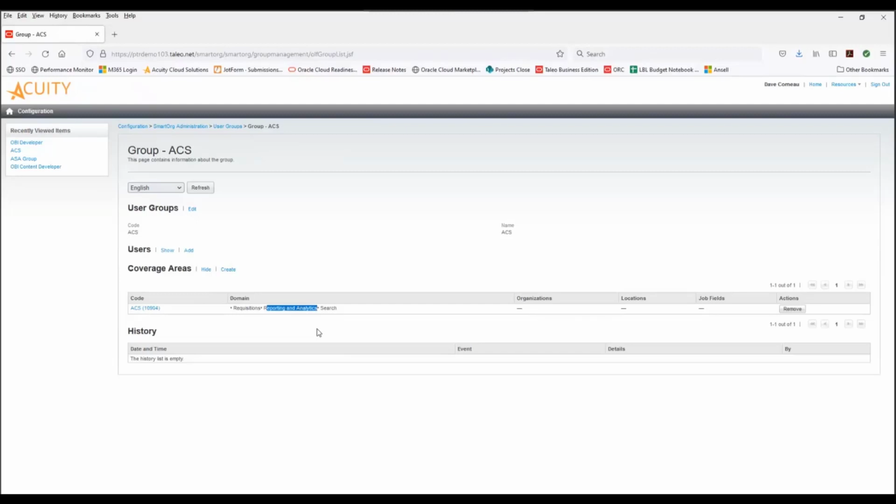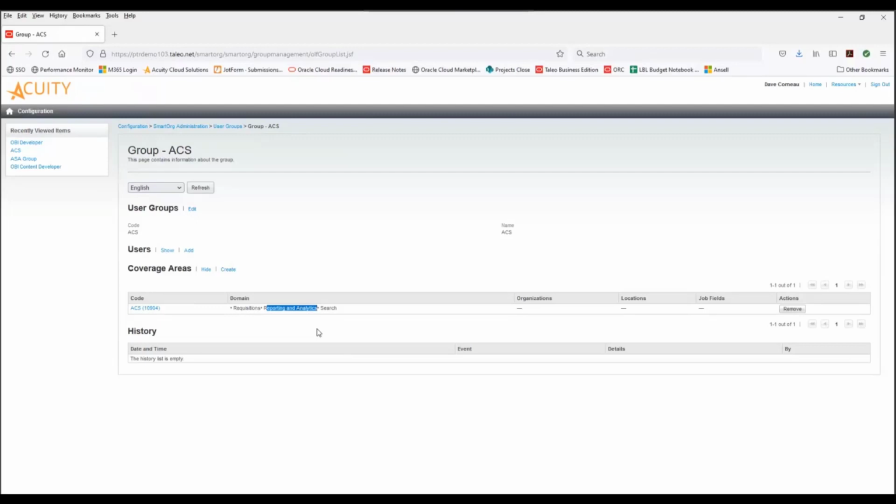Now, what I suggest is that you have user groups that are attributed just for OBI folder security. And the reason being is that in a lot of cases, from what I've seen, you either want to restrict access to some hiring managers, but not all hiring managers, or it could be recruiters.